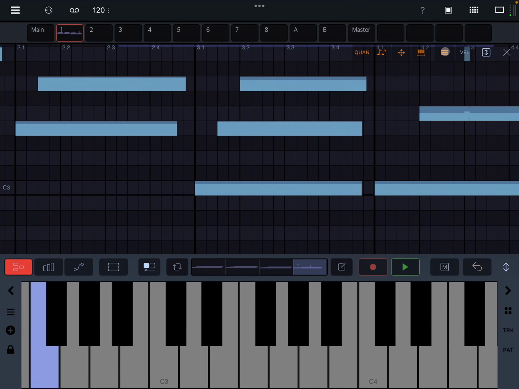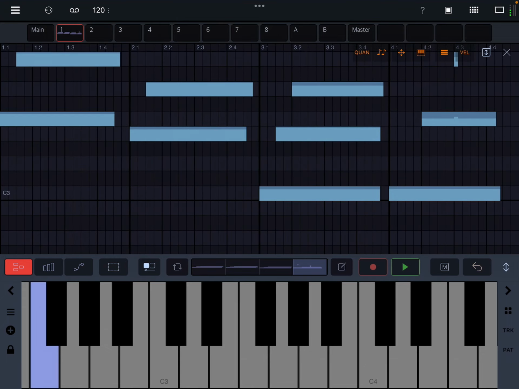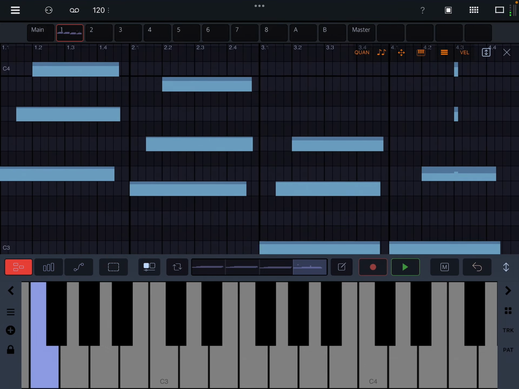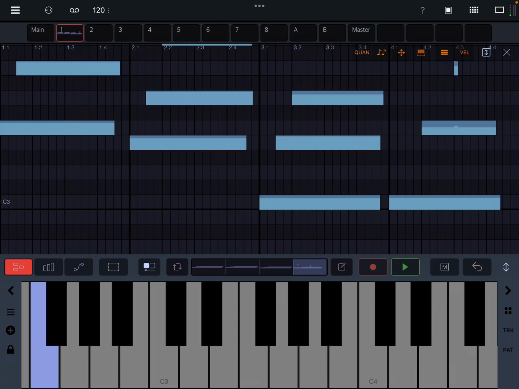So, if you have 3 notes of a chord, what you might want to do is have one note play softer than the other ones. And if you do that, this is probably the coolest place to do that, because you can adjust the velocity of every single note in the chord.